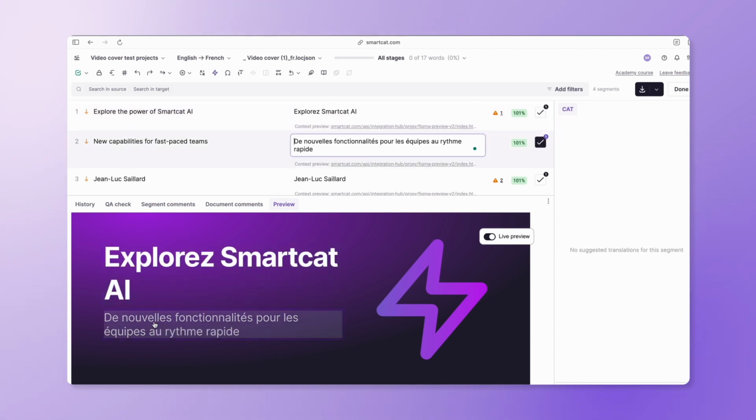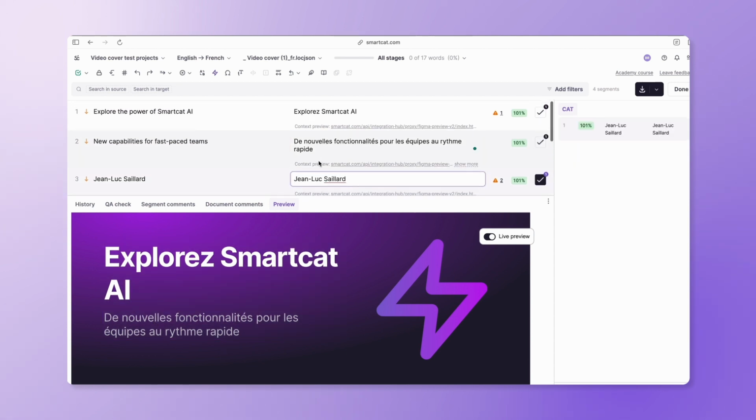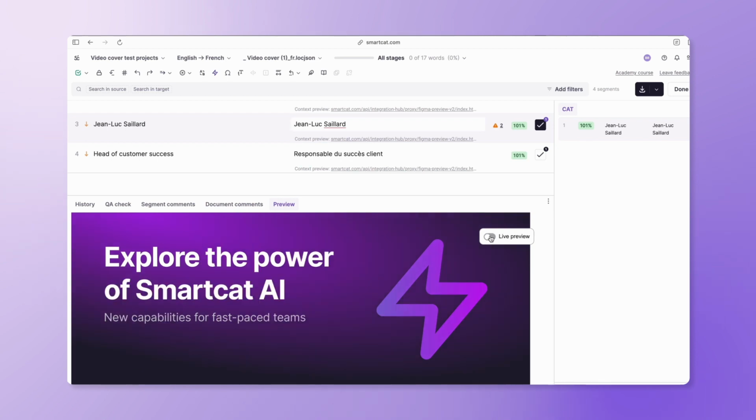You can also use it to navigate between the different text segments. You can navigate through the text in the editor or by clicking on the various components in the live preview. You can also disable the live preview and see the exact source of the frame you are translating. The live preview shows your translations, and when disabled, you can see the frame with the source language.